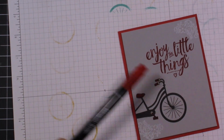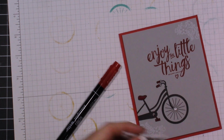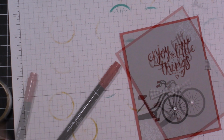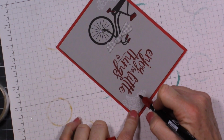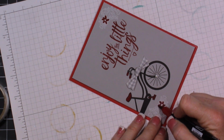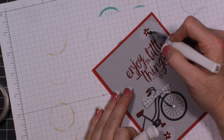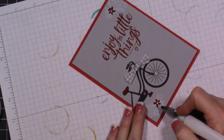And then the next thing we're going to do is add a rhinestone. We will take a glue dot and add our bow. We'll add, and the last thing we're going to do is add a little bit of red to these flowers up in the corners. And then one last thing, because we just need a little bit of glitter on this since it is such a flat card. We're just using Wink of Stella, and wherever I added some red ink, I'm just going to go ahead and add some shimmer over it.